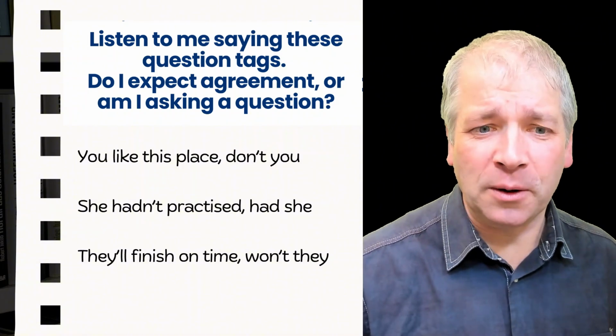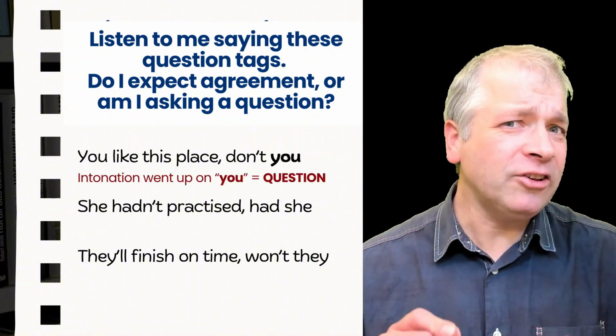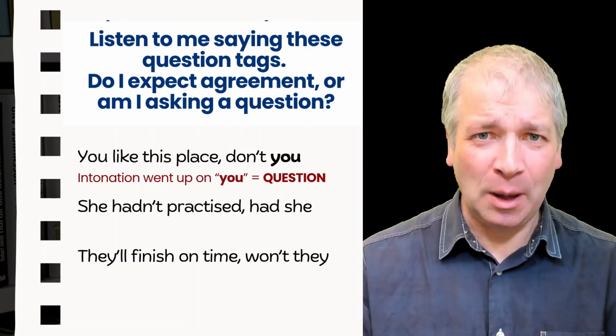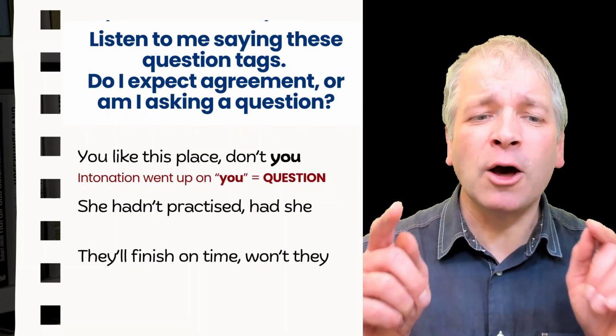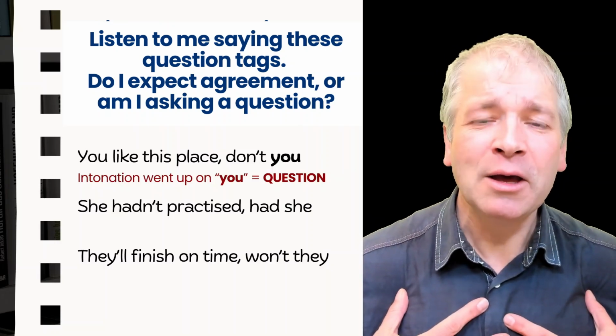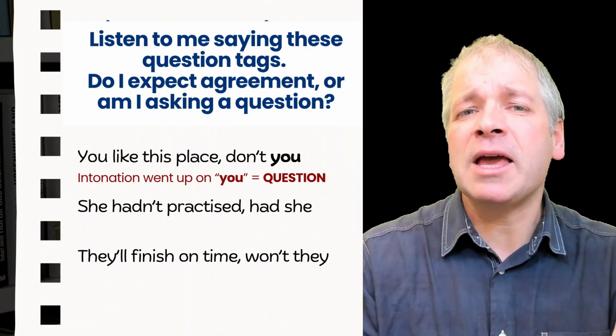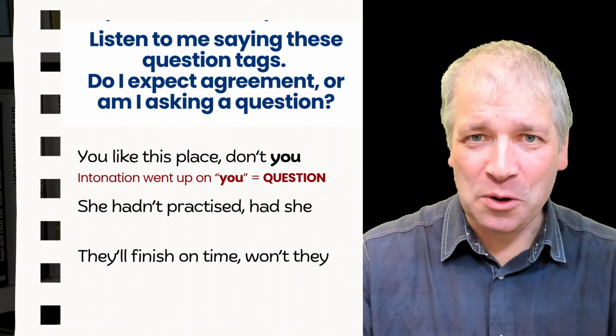Let's look at the first one. You like this place, don't you? Here, the intonation went up on you, the subject pronoun. So this is a question. I'm not sure if she does like this place. So by using the question tag, don't you? I'm saying, please give me the answer because I don't know.